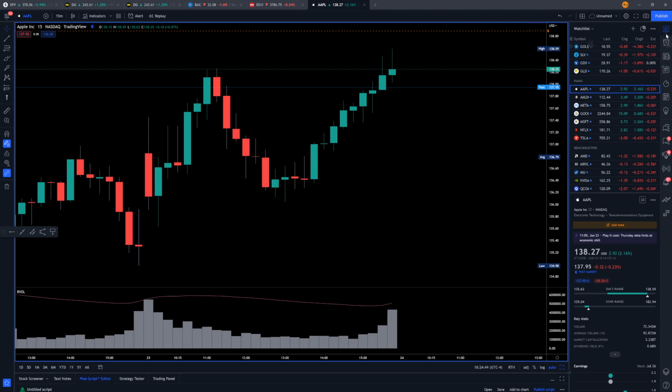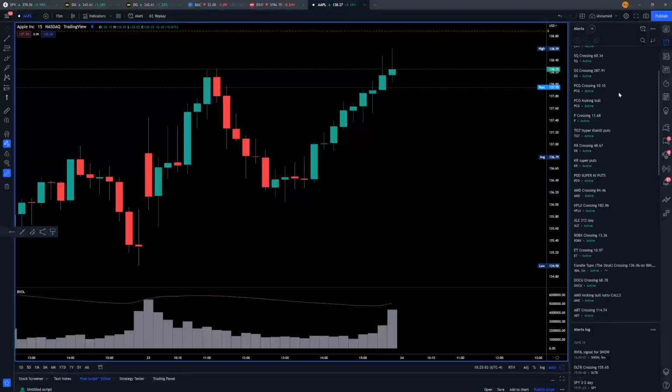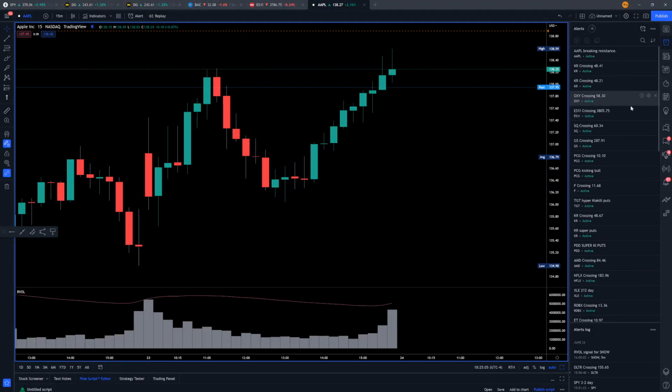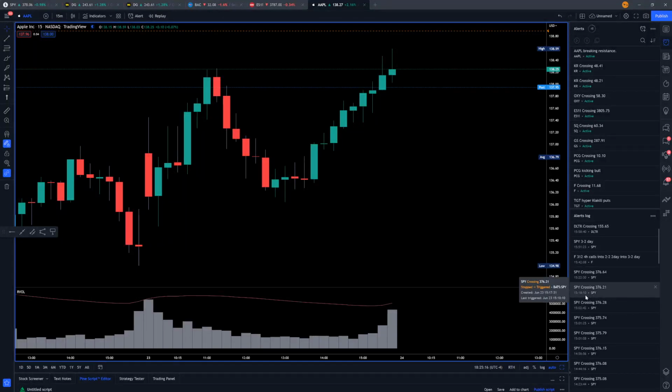Now, finally onto the tabs on the panel. So the first tab, as we saw, was the watch list, and that you can customize to your liking. You also have an alerts tab on your watch list, where it will show you all the alerts that you have set, and it has a log of all the alerts that triggered for you. So any alert that you set and the conditions were fulfilled and triggered, it will show you when it was triggered and what stock it was at what price. Super useful.